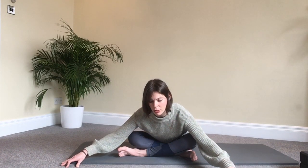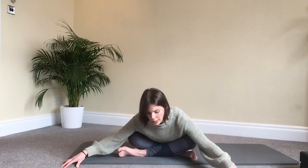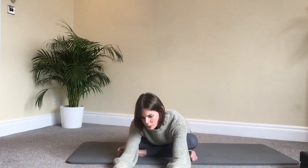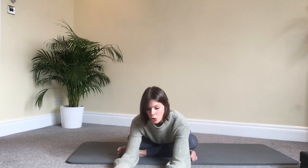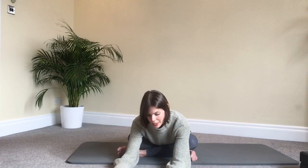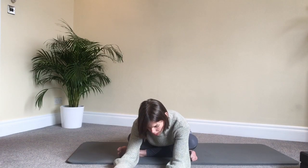So with each new breath, you might notice that the body can relax a little bit further, or maybe that feels like your ample support or expansion for today. If the hands are wriggling away towards the front of your mat or beyond, depending on how you've got your mat set up, turn the palms up, still bring the sternum forward and the shoulder blades down the back. And then getting into this yin principle, you might want to relax the head in, let it be part of your spine.